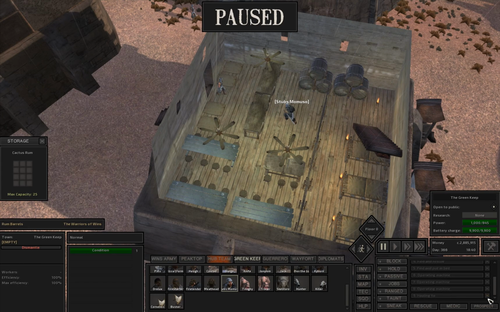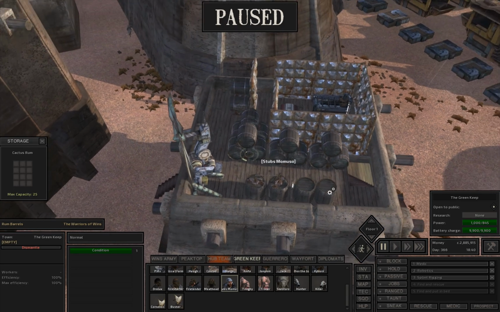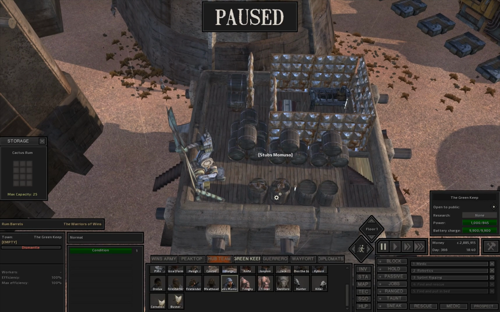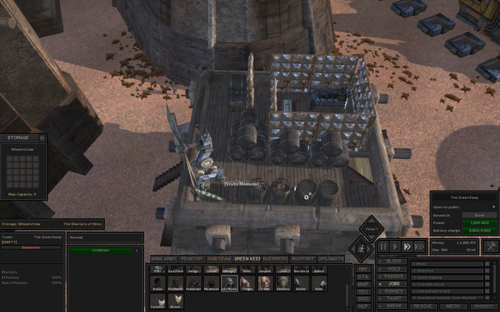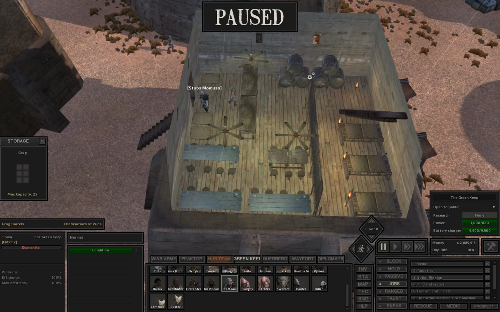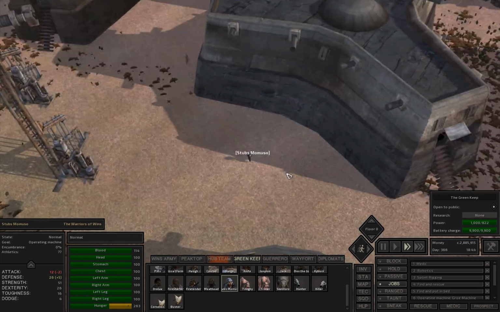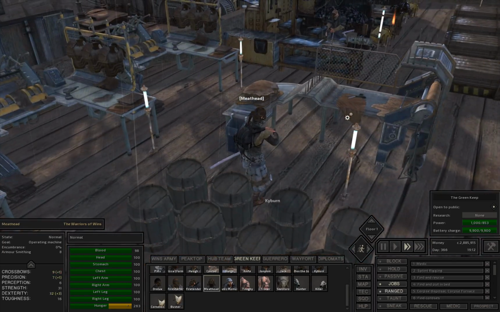But it's a great cover place to do some rum brewing and grog making, and I think in this bar we just make beer. So we're gonna put Stubbs on beer making. Maybe we'll call this the Stubbs Brewery here at the Green Keep. But let's go ahead and assign him to drop off some grog in these different storage containers and down below. And we'll go ahead and sell grog here out of this bar. And let's see, he's off to get some supplies.